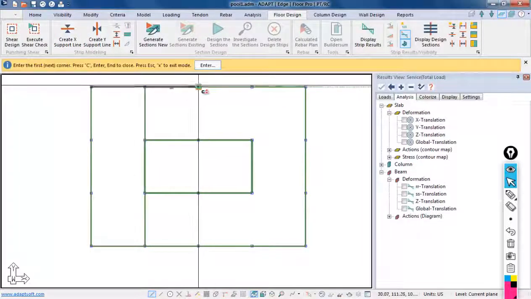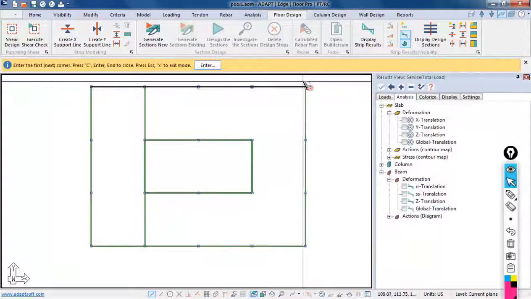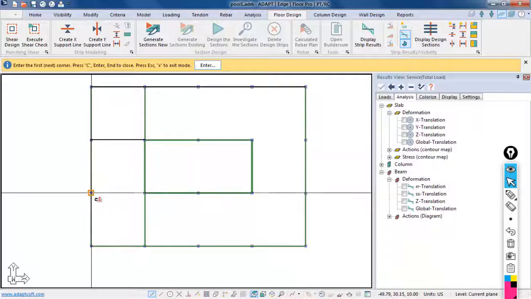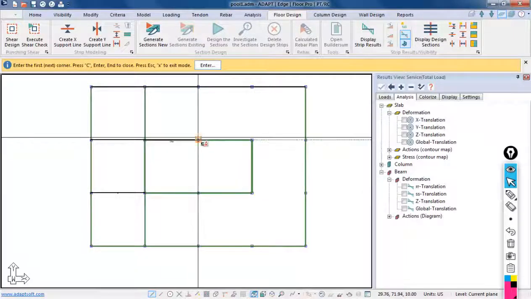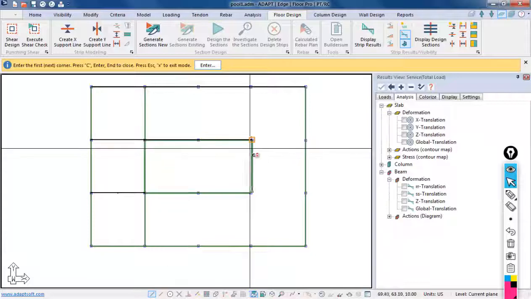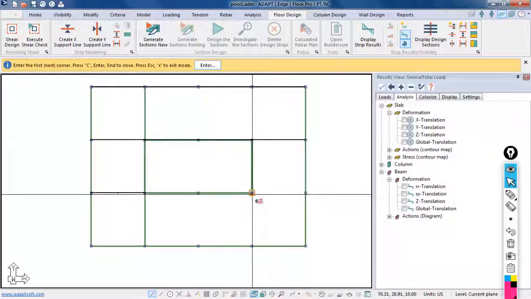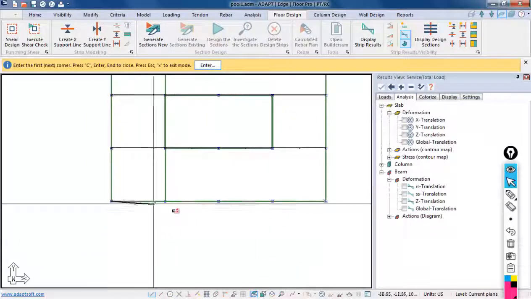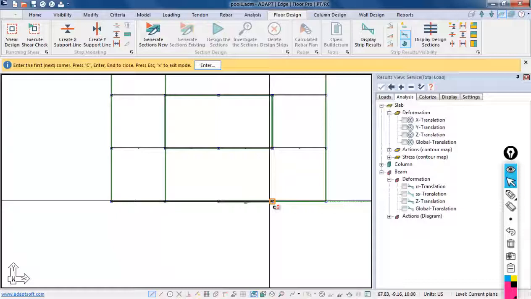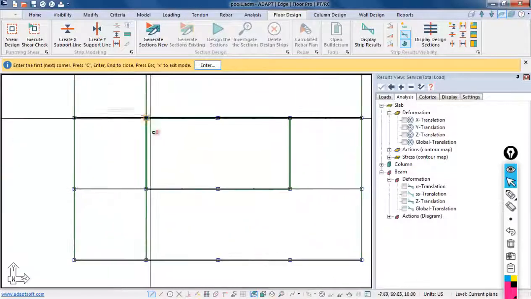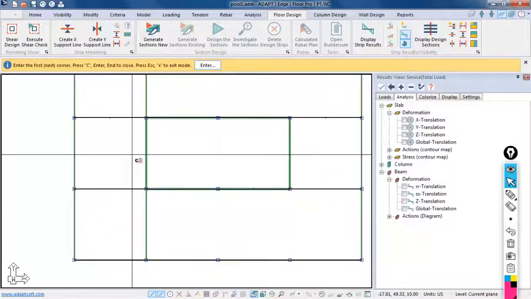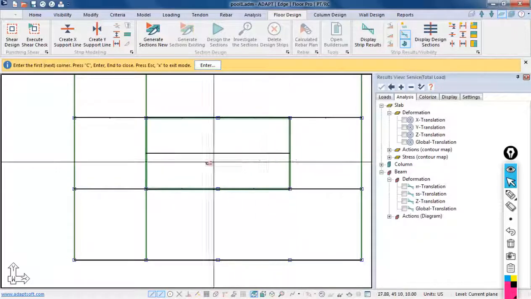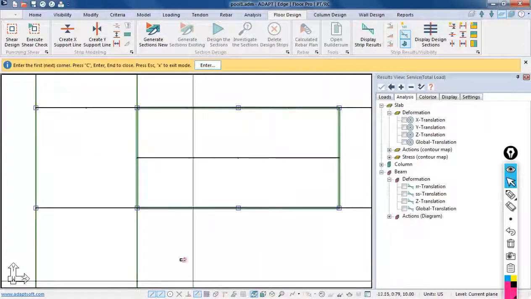I'll create just X direction strips out on the deck. I'll create an X direction strip from this column, just a single span, and then I'll do strips right along the beams, and I can change those to beam criteria versus two-way slab. And then I have strips in this direction, and I also might have strips down inside of the pool slab. So I'll do actually 3 strips down there in this direction.